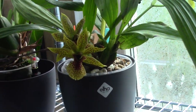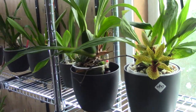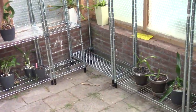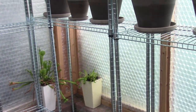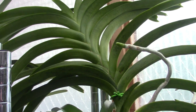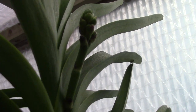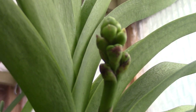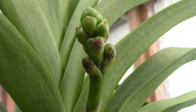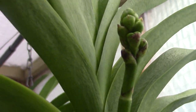I'm dealing with a spider mites infestation. I had quite a lot, especially on my vandas, and I've been treating them for the last few days. Like I said, I am filming it, so I will make a video about how I go with treating them for spider mites. Actually, it's this one. That spike seriously was covered. It's a little bit hard to see, I think, but you see the dark spots on the spike. That's from the spider mites, the bites from the spider mites.